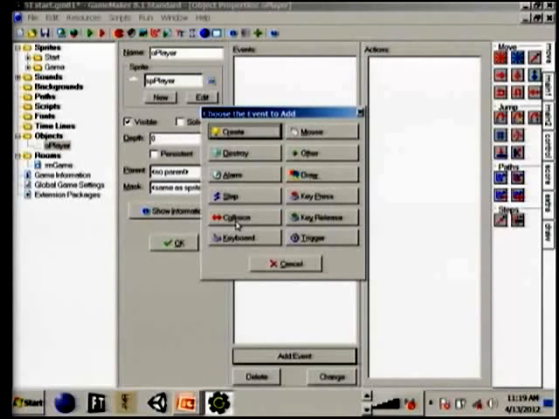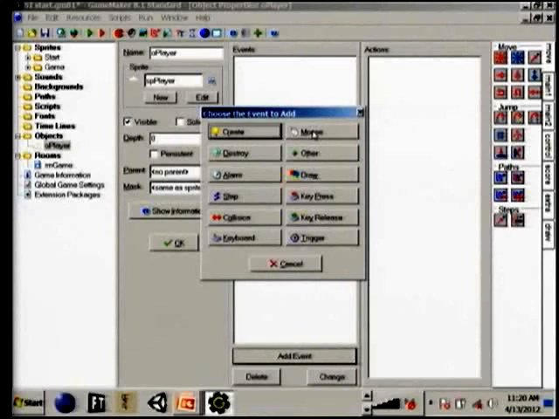Then you have collisions with other types of objects, for when you encounter an obstacle or whatever. And you can tell the different keys on the keyboard. The key press event triggers just in the first step in the game, when the key is actually pressed down. After that, while the key is held down, the key press event doesn't fire. The keyboard event fires every step that you hold the key down. And there's also an event for when you release the key.